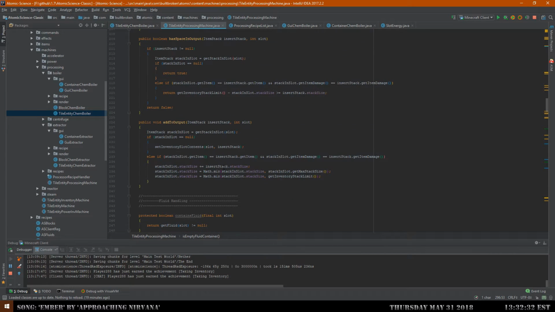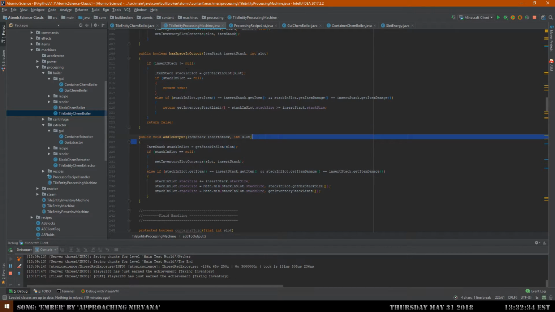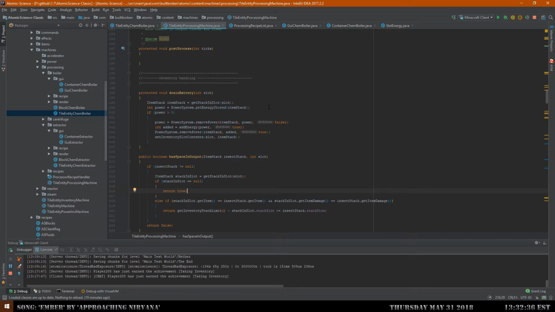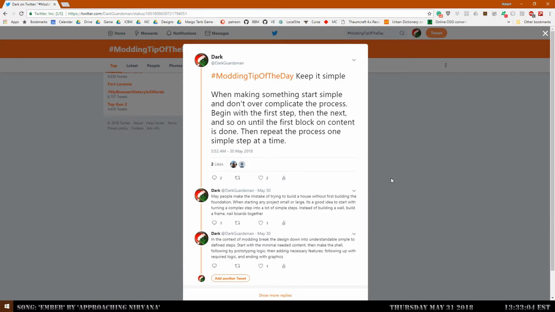You can go through here and you'll find a lot of really simple methods, like add to output, has input space. And they're simplified methods that don't do anything complicated. They're really simplified, really easy to use, and in a coincidence of just how they were built, they actually are incredibly reusable. I can take this method and drag it to another machine, assuming that the other machine also had access to the power system, because the power system also has reusable code in it that's really simplified and easy to use. But doing this actually will save you tons of time and keeps it simple.